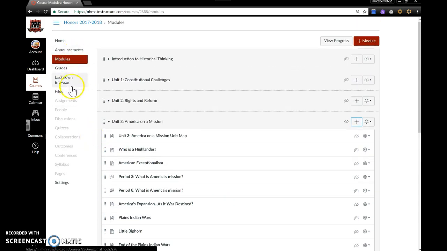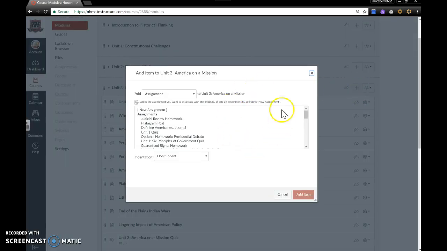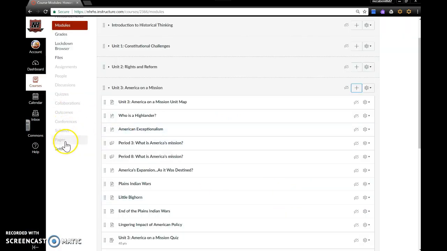Now, if you notice over here on the side, you'll have the modules, and then you'll have pages down here at the bottom. This tool or tab is basically a dump-all. When you create the page or the assignment inside the module itself, it just gets replicated here.